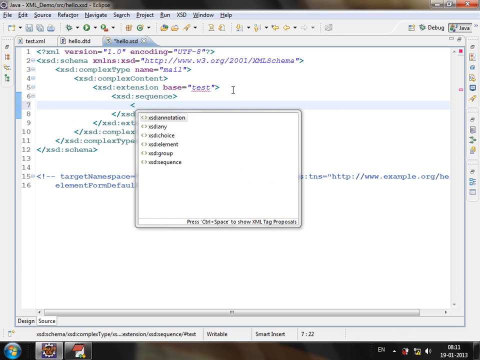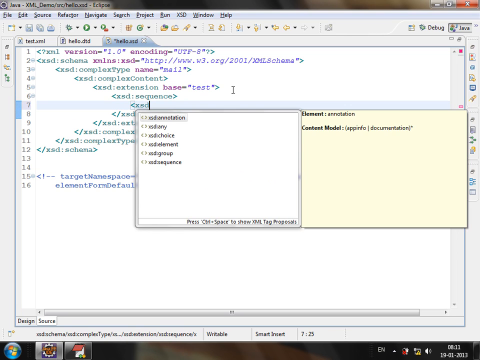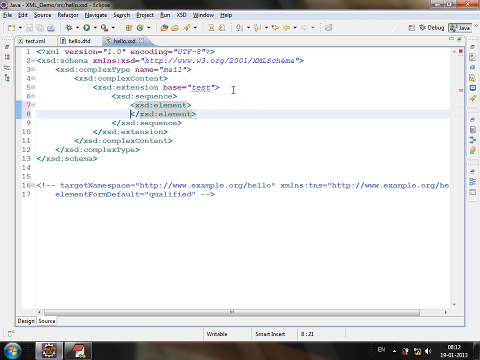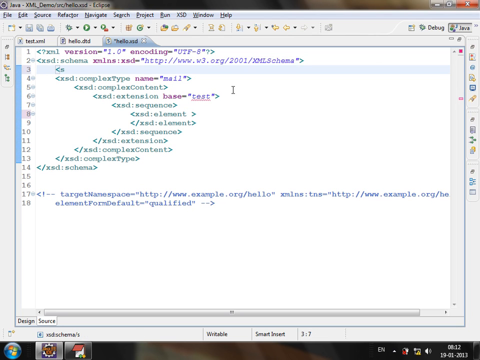In a sequence we should have element. This is the root element.